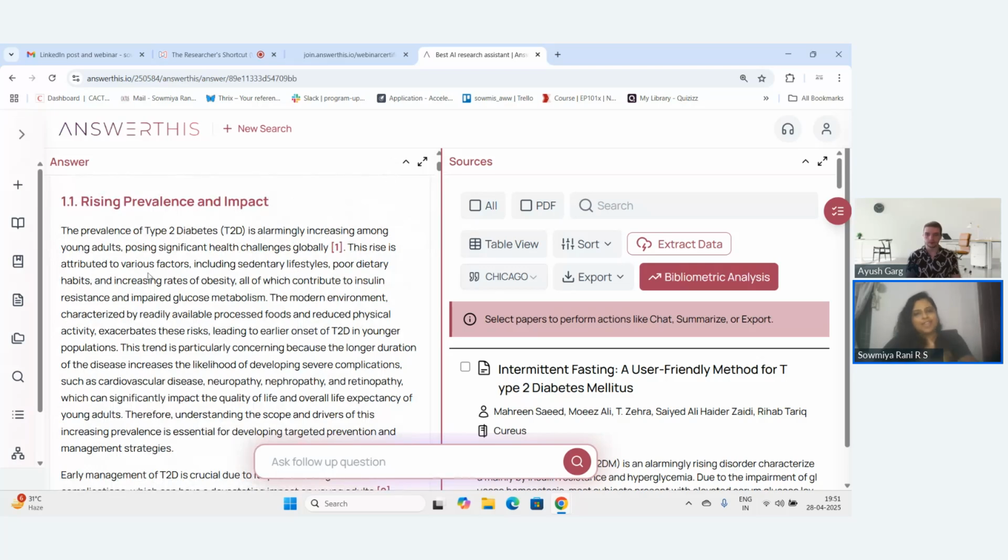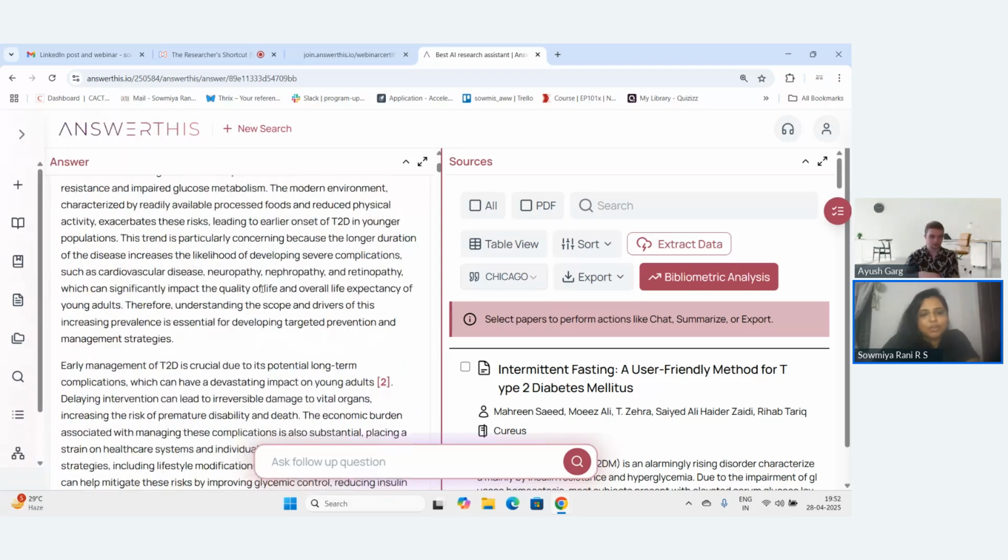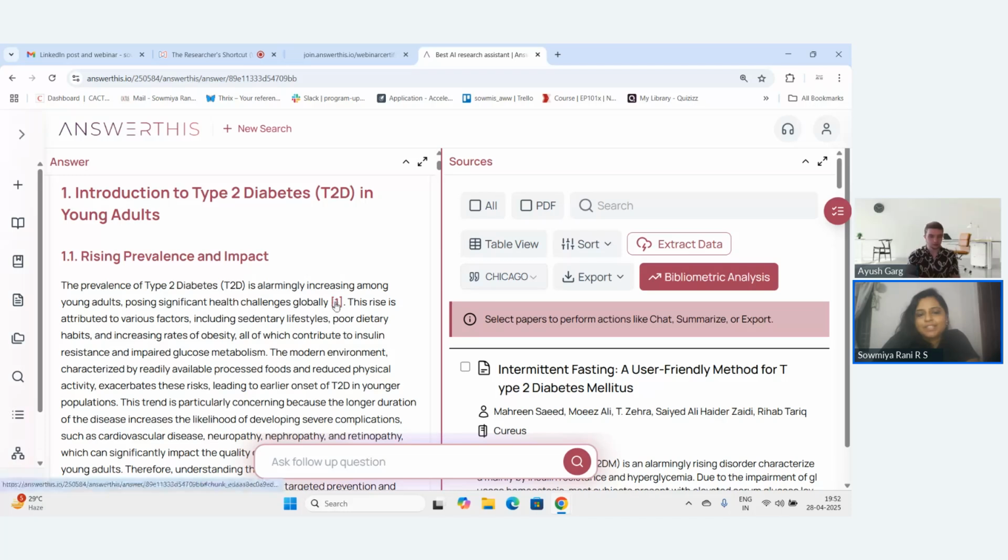So just because an AI gives me information, I wouldn't want to place my 100% trust in an AI and just take its word for granted for truth. Instead, I would prefer that the tool gives me information, but then also tells me where this information is coming from, what is the source of this information, so that I can go back and verify the information at its source. So throughout the outline and throughout the content, you would see that there are citations.